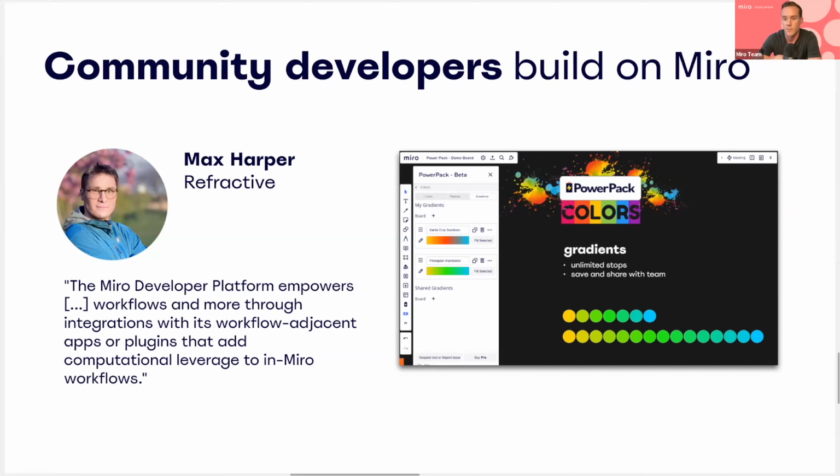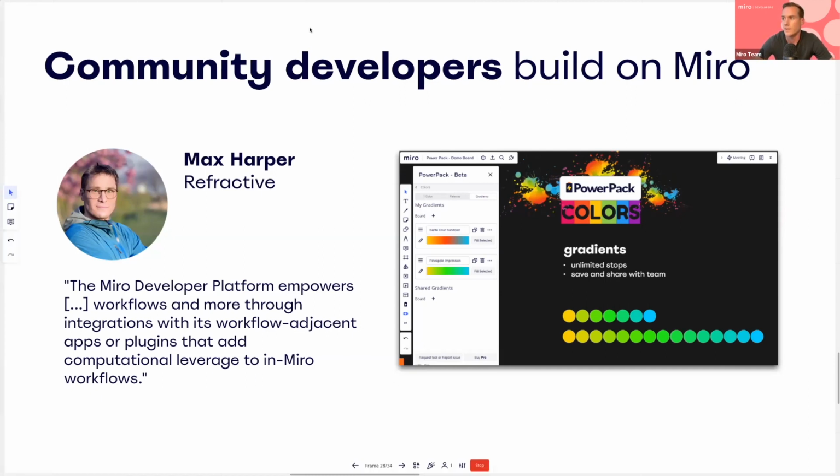Max and his creations are another great example of just how custom apps can empower specific workflows and leverage custom logic to elevate end users' experiences in Miro. And Max has built several other apps aside from PowerPack, but he's a real genius when it comes to understanding how to use Miro to its fullest capabilities.